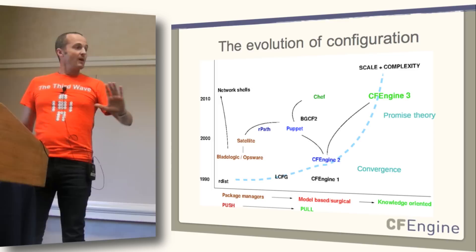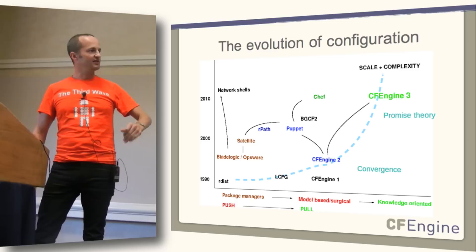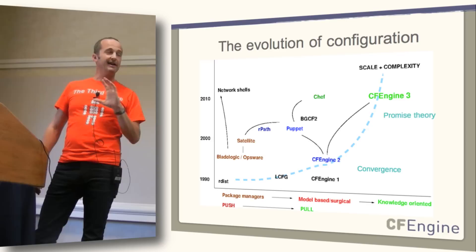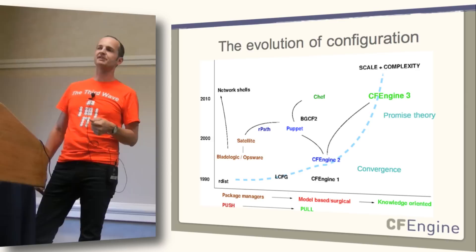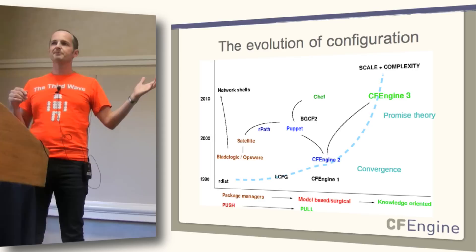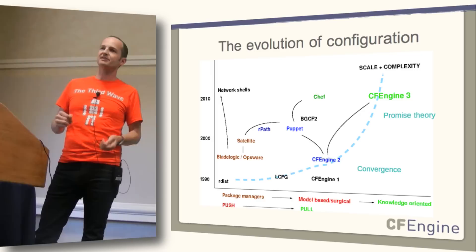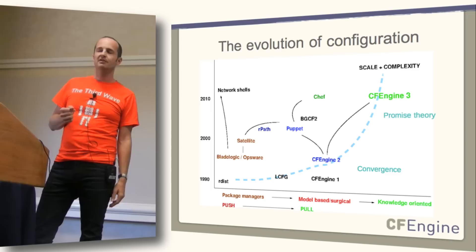About the same time, a whole separate channel — Blade Logic, software, satellites, network shells — continued this push-based approach to management, but they didn't really scale that well. They got rapidly out of control. They had to oversimplify the issues in order to cope with the kind of scale they had. But as the world is becoming more complex — all this diversity of services and devices — that kind of oversimplification doesn't work. You can't blast out that same image to all of those devices and hope for a functioning, commercial, thriving world. You would kill it.